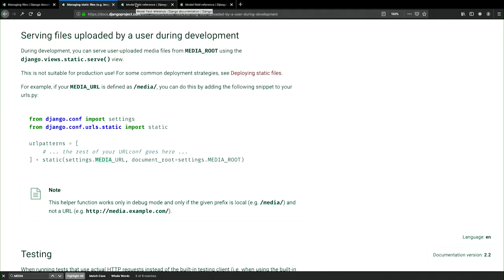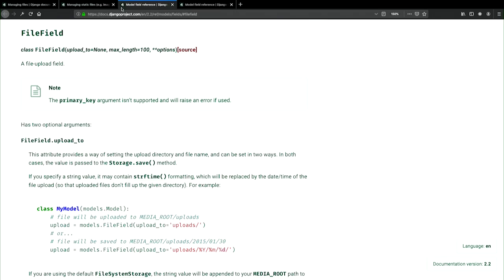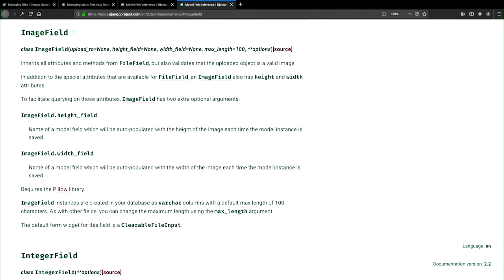Now, the two fields that we're going to be interested in on the model are either the file field or else the image field. Today, I'm talking about things as if we are going to be uploading an image, because it's a nice, easy way of discussing this, where you upload an image and then run it through processing, and this way you have a thumbnail or you've modified it in some way.